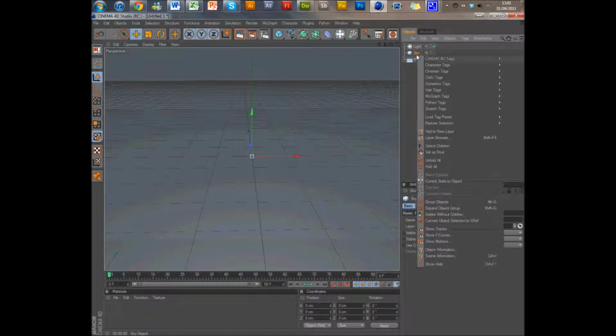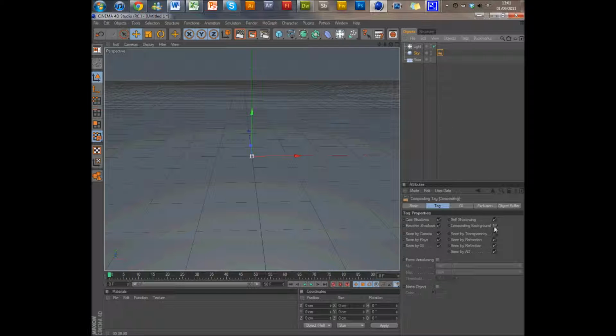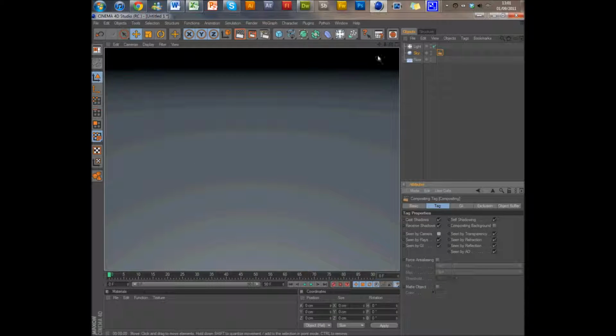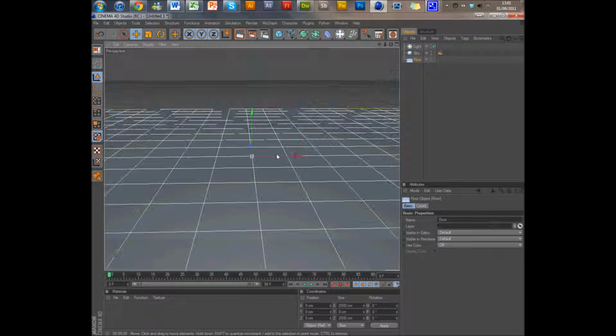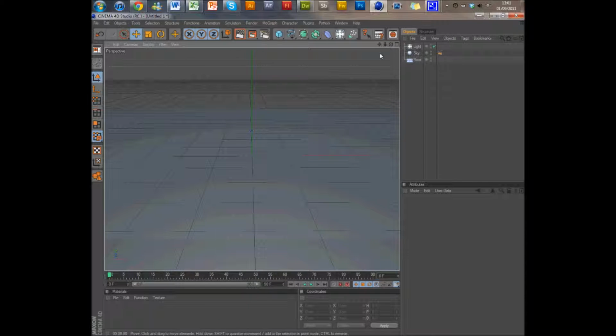Then if we right click on the sky and go to Cinema 4D tags, compositing, and then click seen by camera off, so make seen by camera unchecked. So now we've got this nice work plane that we're going to be working with. It doesn't look that great at the moment, but it will look quite nice when we're finished.